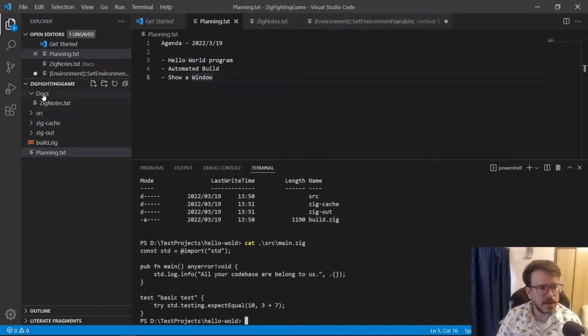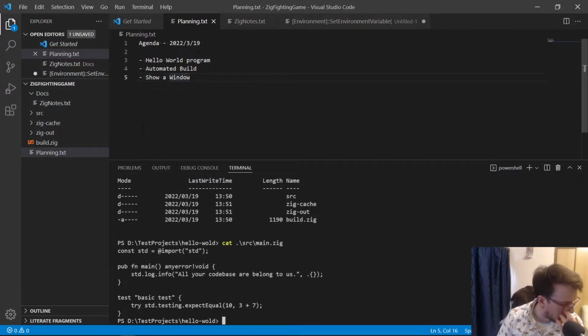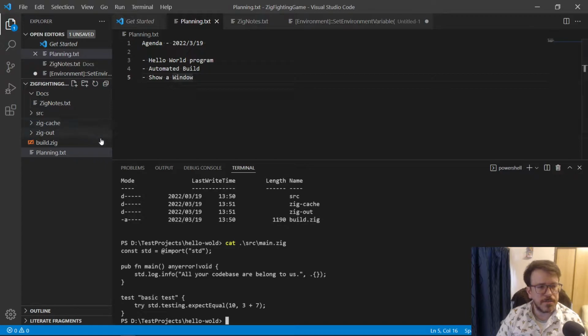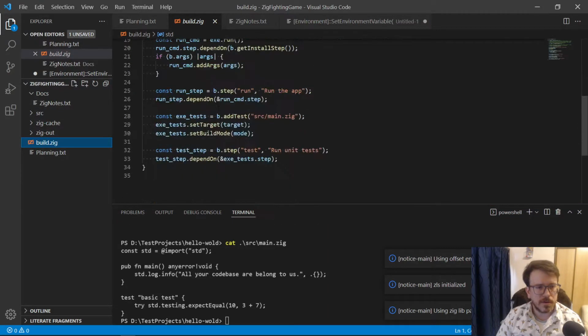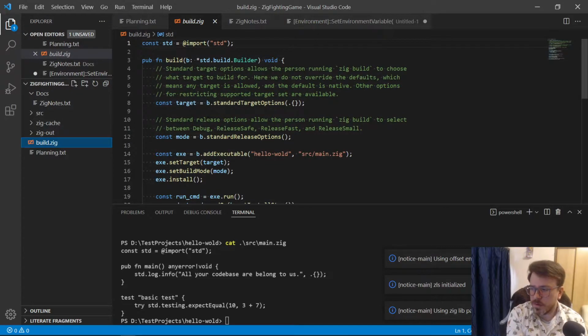So we should have all these files here now. By the way, if you don't know what I'm doing, you see here, this is just the outliner that shows you the files. If you've opened a folder, you can open a folder as a project in Visual Studio Code. I'll be using Visual Studio Code because it's free and commonly available, and I think there's already Zig syntax highlighting support through an extension. Okay, yeah, so we got our build file here, which I'm pretty sure handles building. I previously read that Zig uses its own language for its build scripts, which is great. That means we don't have to learn two languages.